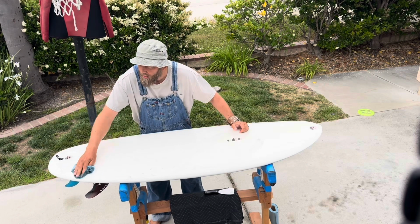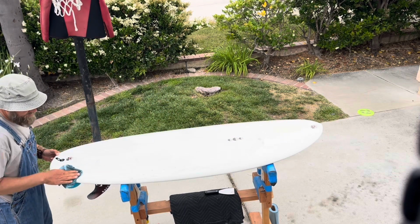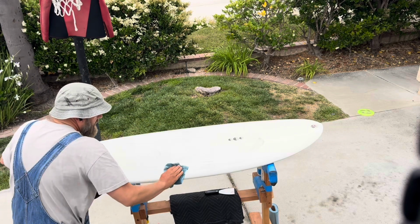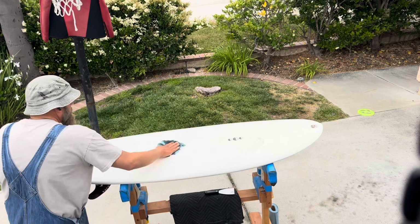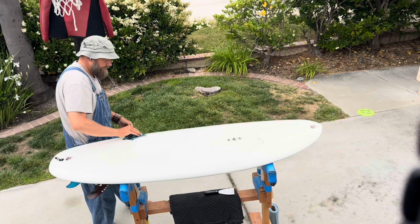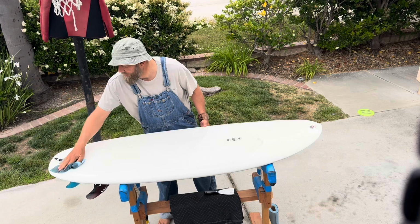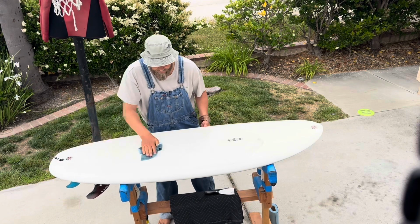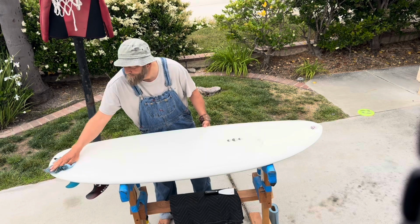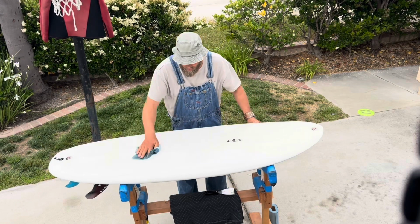Then I can get a clean towel. Start wiping it up. I usually use a couple clean towels, one after the other. Where did the birds go? There we go. It's almost all the bits. But Glue Gun seems to be the magic touch. I'm giving you trade secrets, I guess.